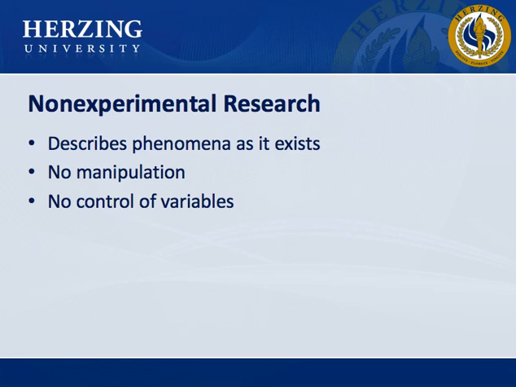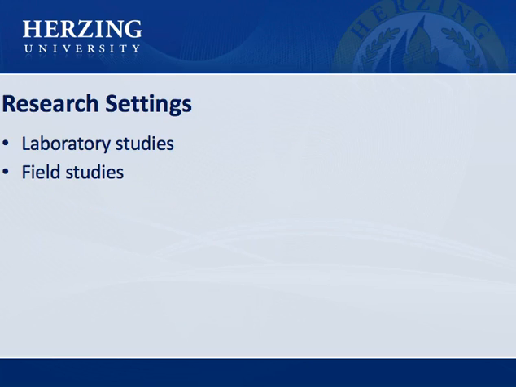Research may be classified as laboratory or field studies according to the setting in which the study is conducted. In laboratory studies, subjects are studied in a specially created environment in which the researcher attempts to control the research environment as much as possible. Field studies are conducted in real-life settings in which not much control can be maintained by the researcher. They are particularly appropriate for the practice discipline of nursing.